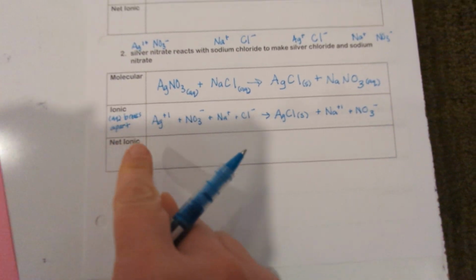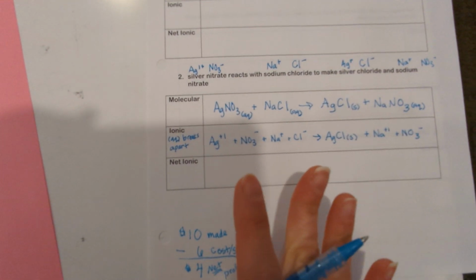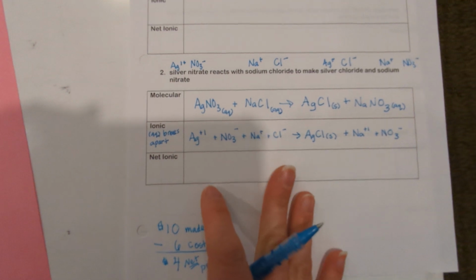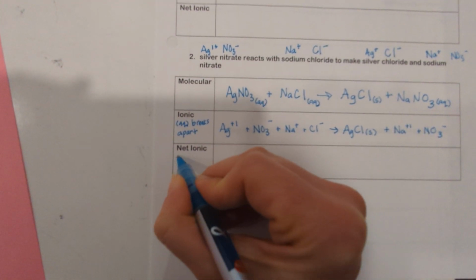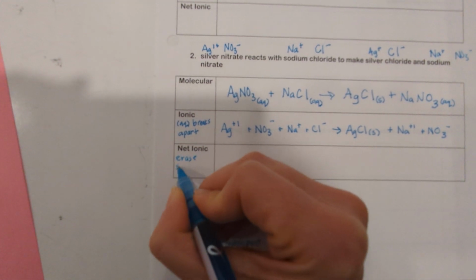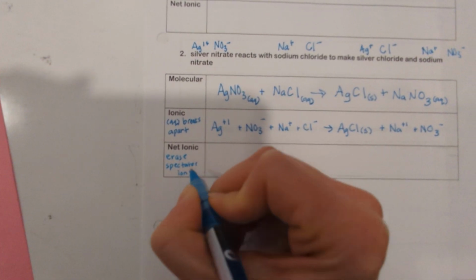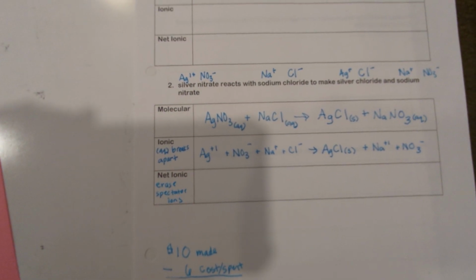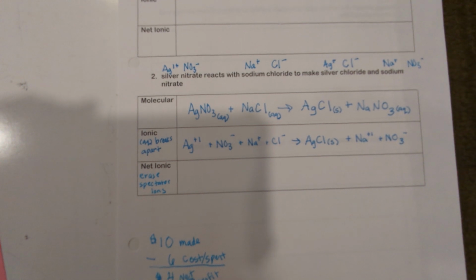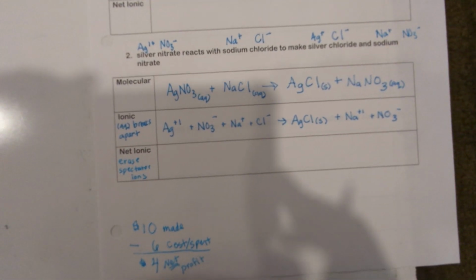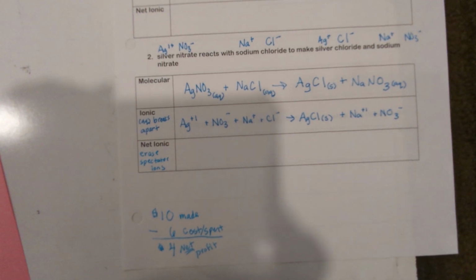So net is the same kind of thing here in chemistry where we really want to know what is happening in the reaction. So the net ionic equation, we erase what are called spectator ions. Spectator ions are just like spectators at a football game. They watch the game, but they are not participating in the game. So there are ions in here that are watching the reaction, but they are not participating in the reaction.